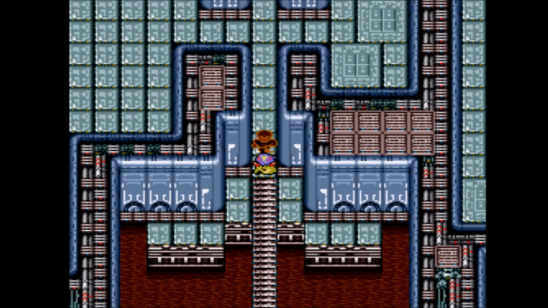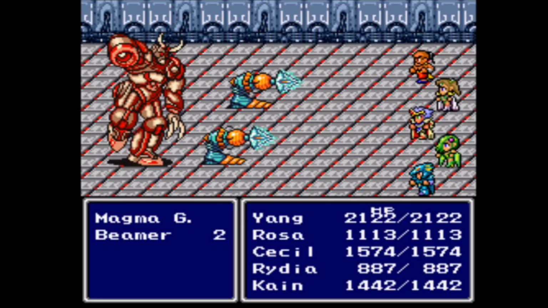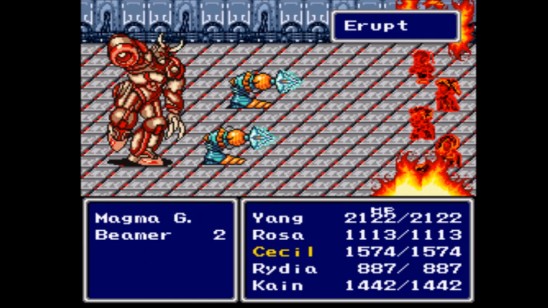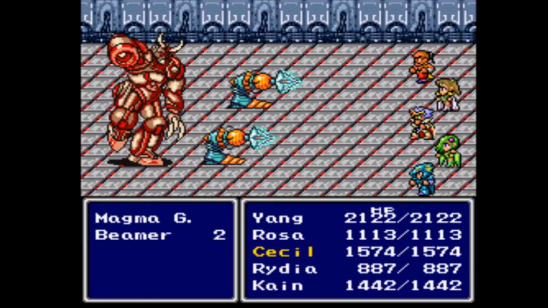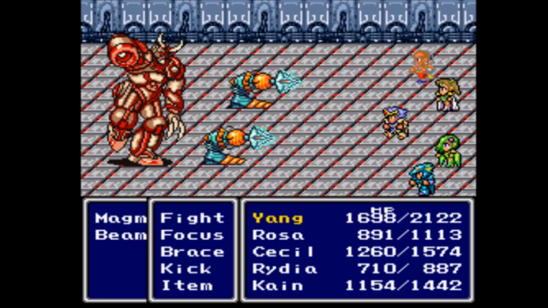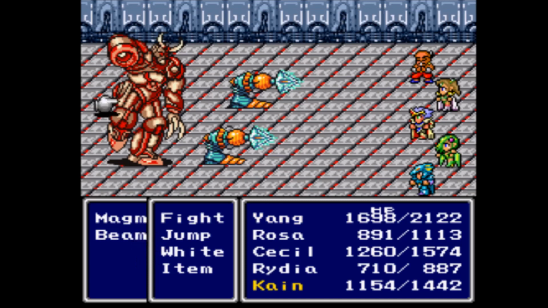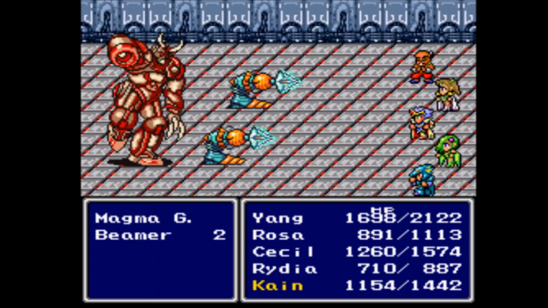an attack protocol? Yikes! For boss time! Against the Magma G and two Beamers. Okay, basically what you want to do, this is why I just took off that flame stuff, because otherwise that would be dealing a ton of damage to Cecil and Kane. Go after them as much as humanly possible.